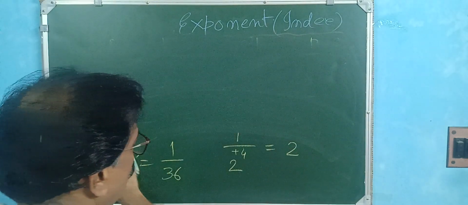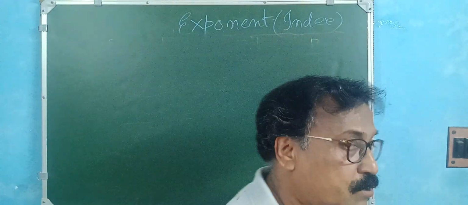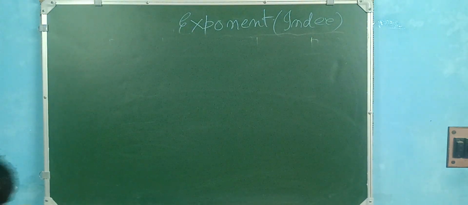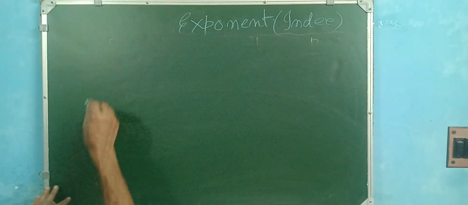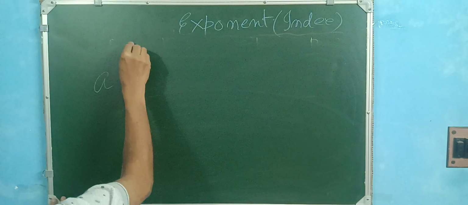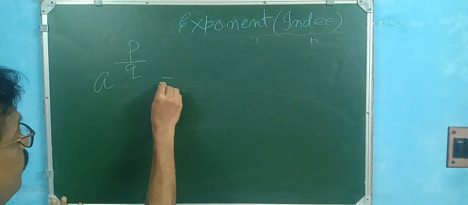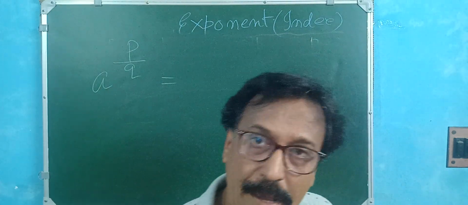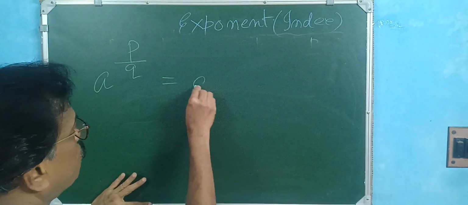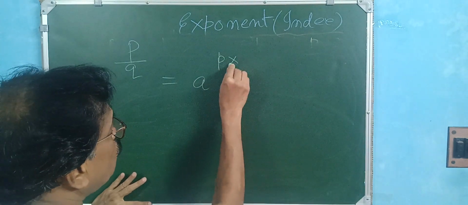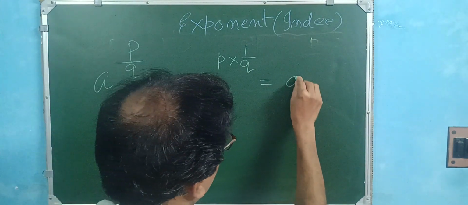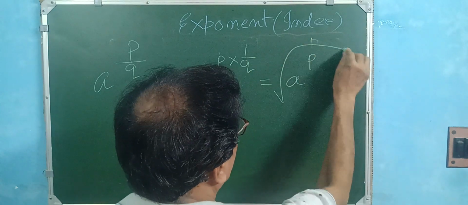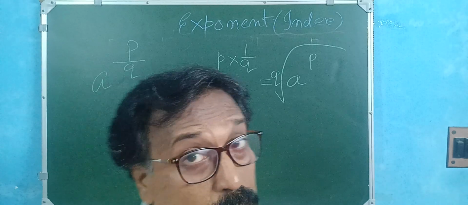I just discussed all the laws today. Get a very clear conception about the laws. Next day, I will discuss all the mathematical parts. Suppose here a to the power p by q. These are very interesting. First you separate a to the power p into 1 by q. Here it is actually a to the power p and this is 1 by q, that is actually cube here. A very important thing is this.